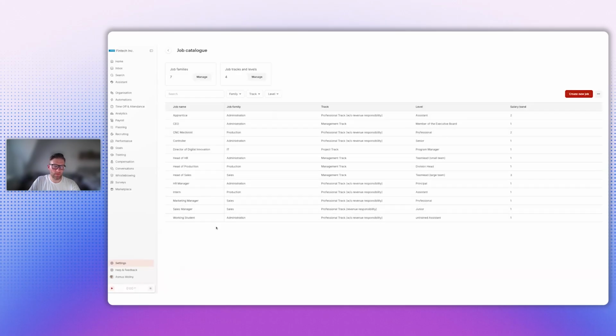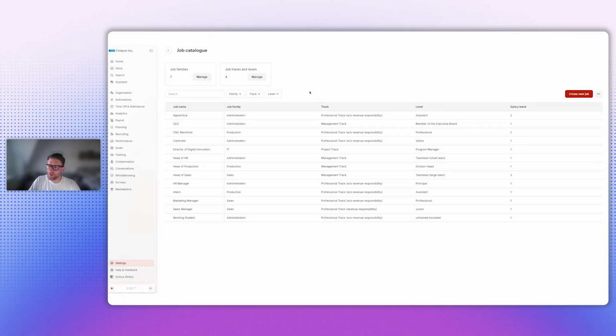And here you can see these matrices that you maybe remember from the screenshots in my presentation. And you have all the different job names. You have the additional information like job family, track, level, and salary band. And you can manage the job families, job tracks, and levels up here.